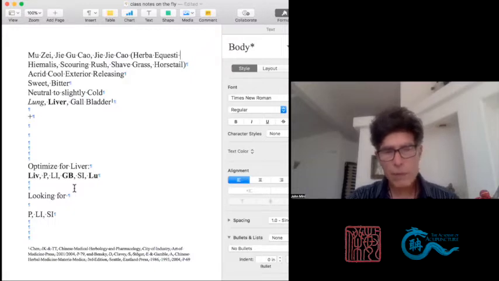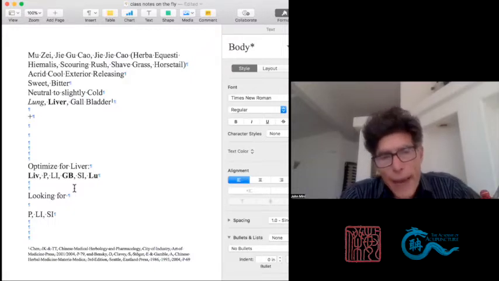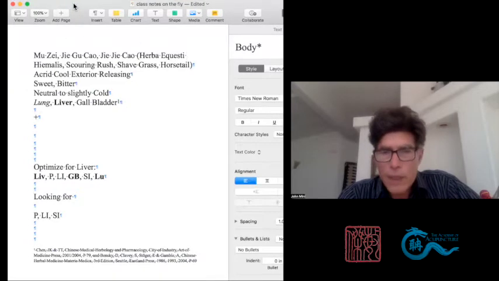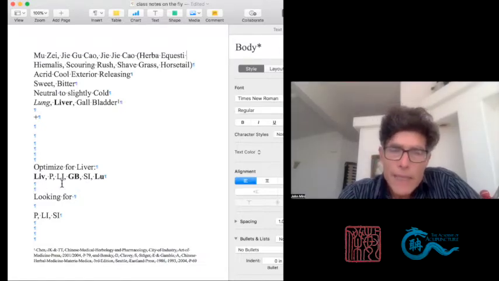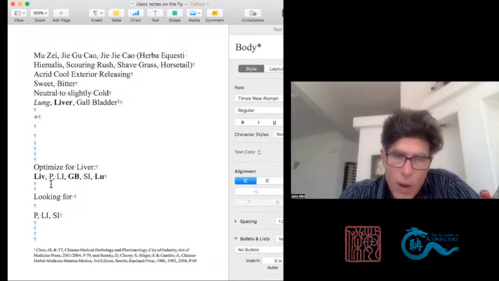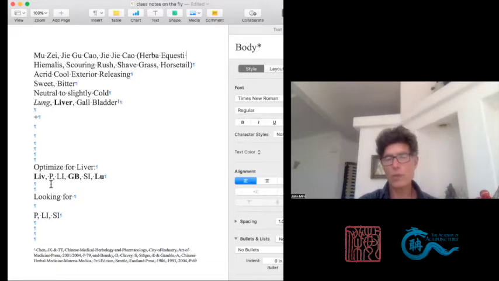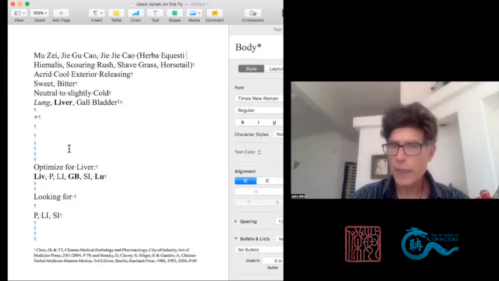So the only place the liver really is a swinger is in the hand yang channels, right? And that's between the large intestine and the small intestine. So we've got both of those, large intestine and small intestine. And since the large intestine already likes to hook up with both the lung and the liver, we know that herbs that have a large intestine tropism are already going to make strong combinations with Mudze, for sure, because you're going to have that double relationship. So anything that goes through the large intestine is going to have a strong relationship with Mudze, and so it's going to be a stronger formula, right?